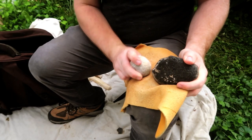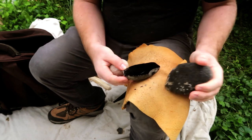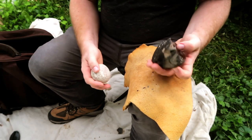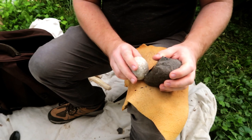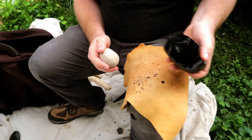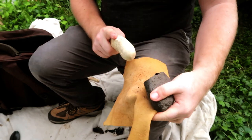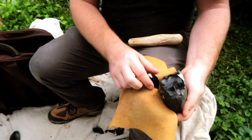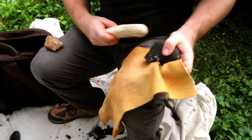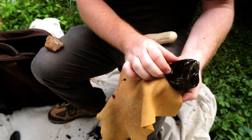When a flintknapper looks for a stone well-suited for the creation of a blade core, the ideal piece will be fairly thick and have a platform capable of producing long, narrow blades. Sometimes a large, natural platform occurs on the rock, but often the knapper has to remove a large flake, or flakes, to create an advantageous platform, like the first flakes I remove from this obsidian core. Usually the first few flakes take advantage of natural high ridges or high spots, and subsequent flake removals follow the ridge left by flake scars from previous blade removals.